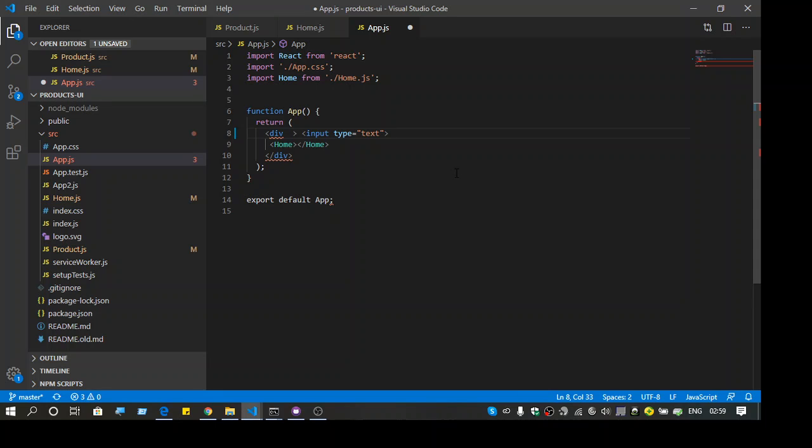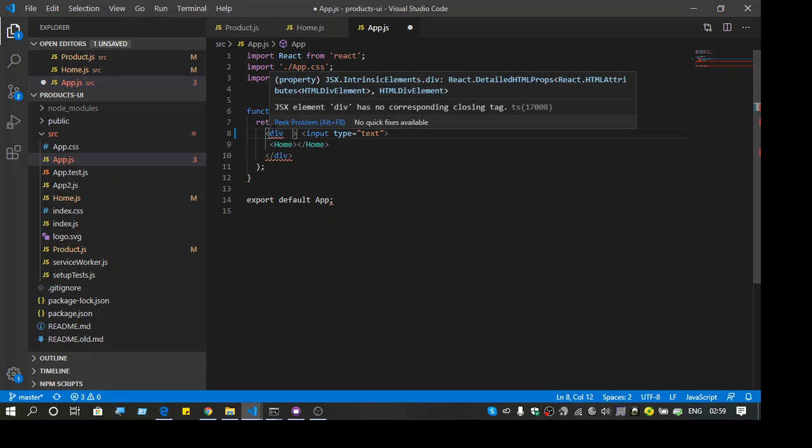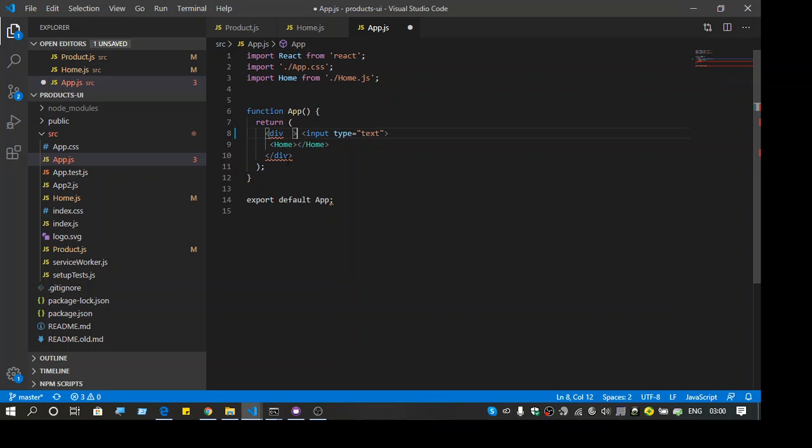If I remove this, it is valid HTML but not valid XML, so we'll get an error: JSX element div has no corresponding closing tag. The div has a closing tag but this input does not, which is why we are getting an error. I hope you are clear about JSX.